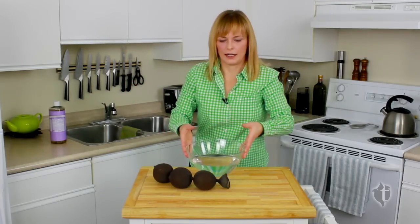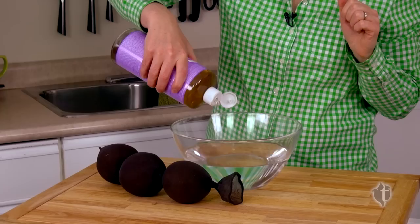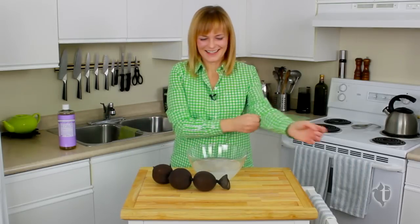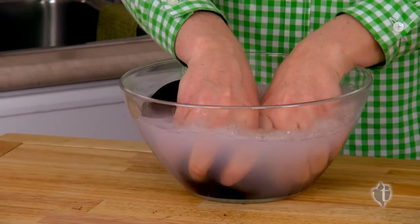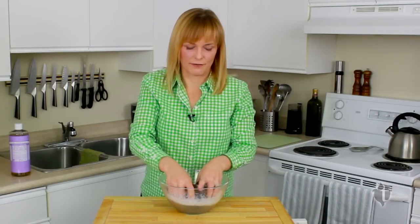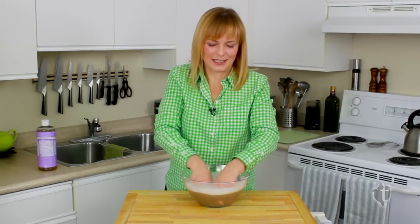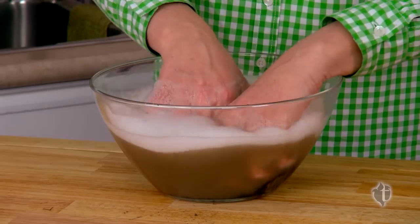Now we're ready to start felting them. You need some really hot water — tap water is fine if you can get it hot enough; you don't need to boil it because you're going to get your hands in there. Add a little bit of natural soap; I'm using Castile soap with a lavender scent. Submerge your balls right away — you're going to feel them starting to shrink up a little bit. Really massage them well; this is essential to making sure they felt properly. You may notice the water is a bit dirty — that's because I didn't clean the fleece beforehand, and that's just fine.